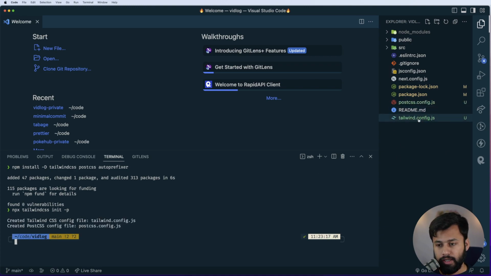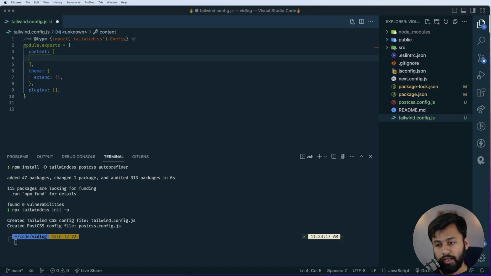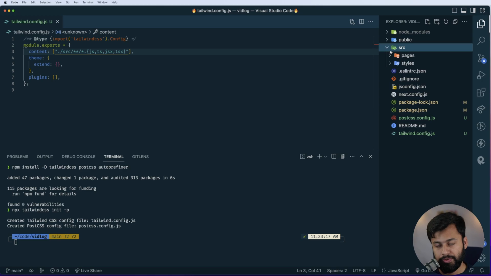Then the next thing is we have to go to the config file and add the Tailwind CSS paths. Since we are using a source directory here, I will just copy this from the Tailwind CSS docs. So we just need to add the source folder, which means that anything that is inside the source should have the styling applied to it.